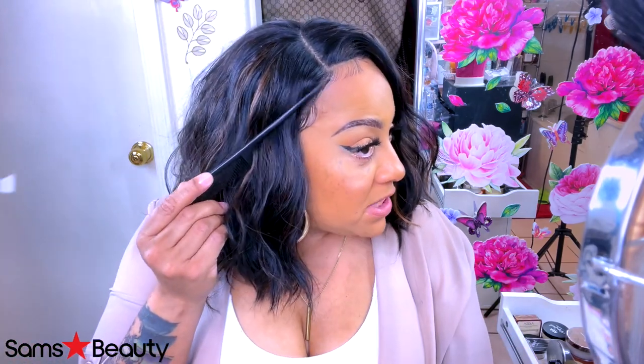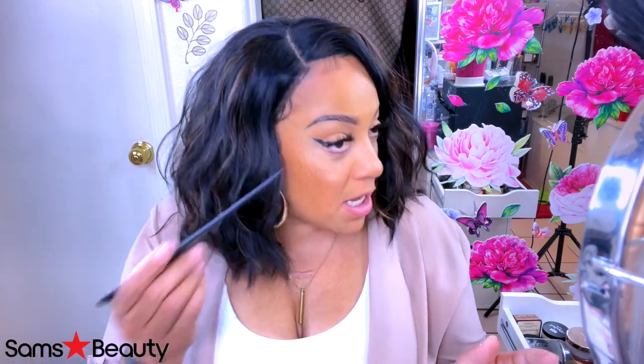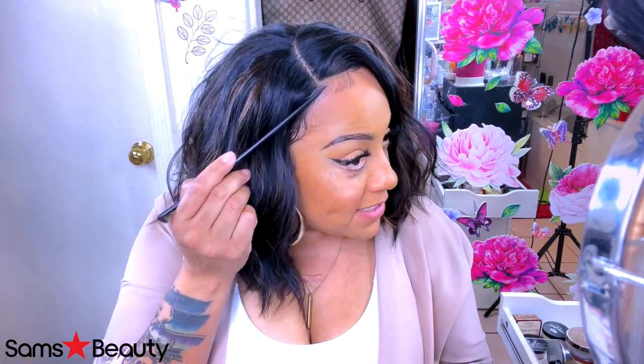With synthetic wigs, they kind of have like that memory. Once you allow it to cool off from any heat that you put on it, it'll stay like that. I'm glad I was able to give this a little hump so it can stay over to the side with ease. Not a lot of lace around the trimming, so if you do like a little bit of baby hair, just do it sparse. I like it sparse. No combs attached — I just moved it in place. I like this kind of loose, natural water wave look. It reminds me of a wash-and-go body wave, when you wash body wave hair and it gets like this.